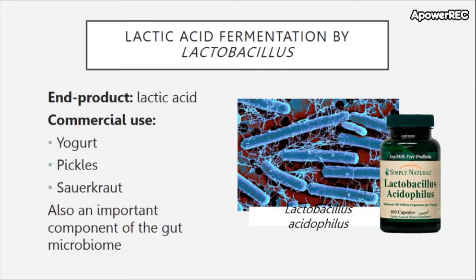As seen in that table, lactic acid fermentation has an end product of lactic acid. It uses a bacterium called Lactobacillus, which is the name of the genus, and there can be a variety of different species involved. If you look at your yogurt container, it probably lists two or more different bacteria used. It's used in a lot of products such as yogurt, pickles, sauerkraut, and it's also an important member of our gut microbiomes.